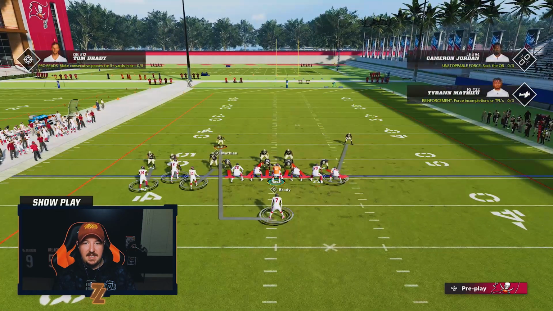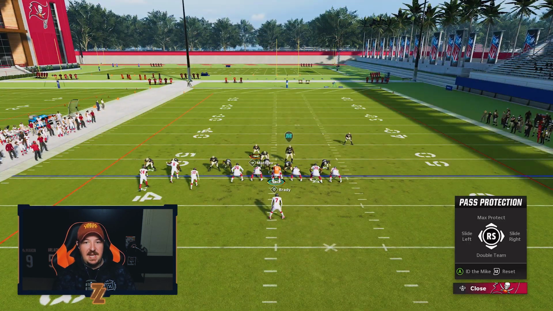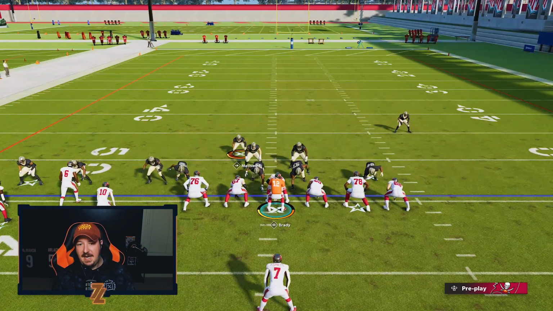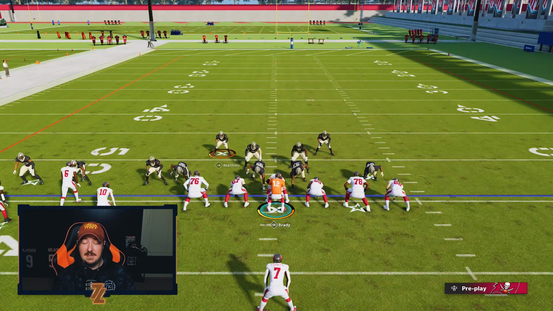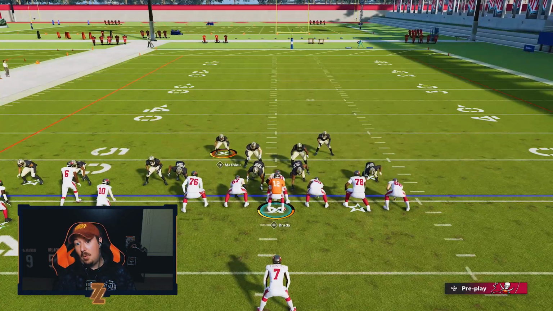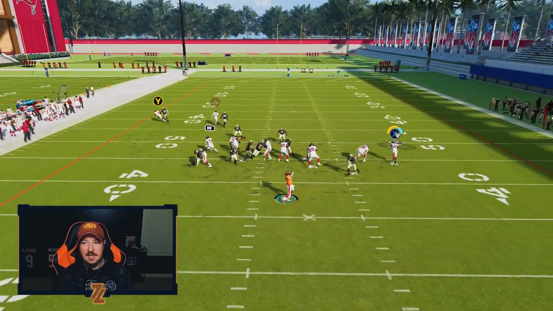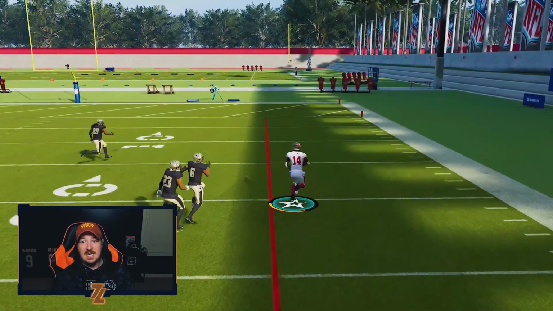So again, the way that you're going to run that against this cover zero meta is you're going to make sure that you slide protect left and keep the mic on the left inside backer. This is completely designed to get the ball out quickly. So especially if they're moving these guys down in the box, a lot of players will do this to take away some of the seam routes that people like to throw. This is a great opportunity for you to run either the jet sweep or to run this play action play. So again, with this particular play, you're just going to get the ball out as soon as possible. You see right there that if that safety is not to the outside of the tight end, this is a one-play score for you.